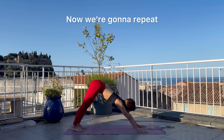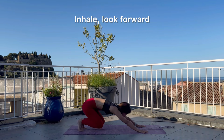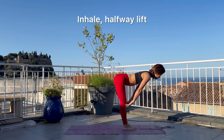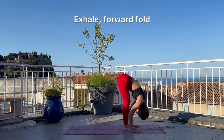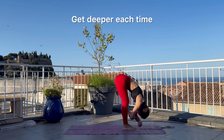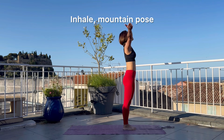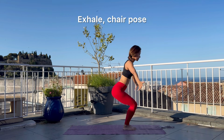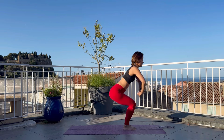Now we're gonna repeat breath to move. Inhale, look forward. Bend your knees. Exhale, lightly hop to the top of your mat. Inhale, halfway lift. Exhale, forward fold. Get deeper each time. Inhale, mountain pose. Reach arms out and up. Exhale, chair pose. Interlace your hands to heart.